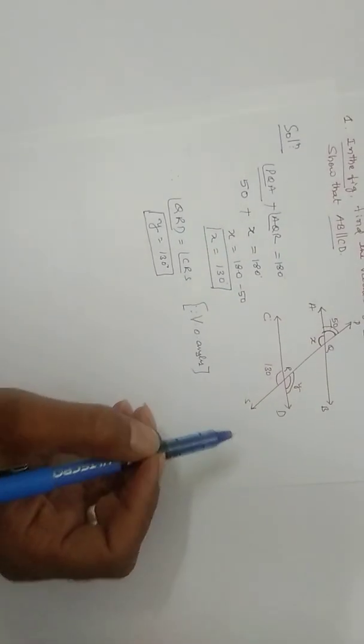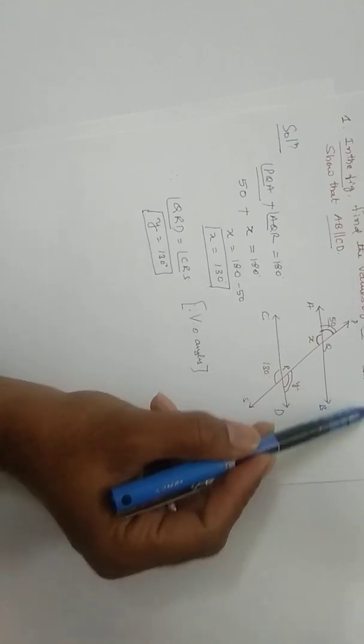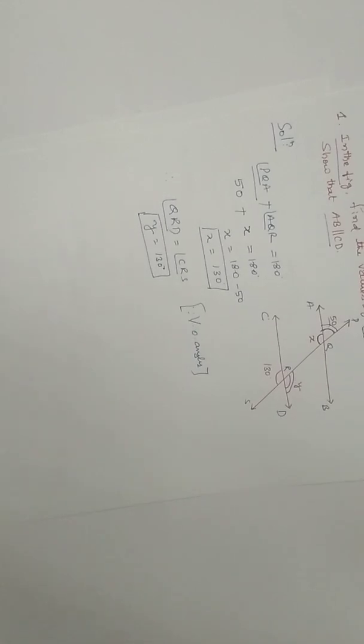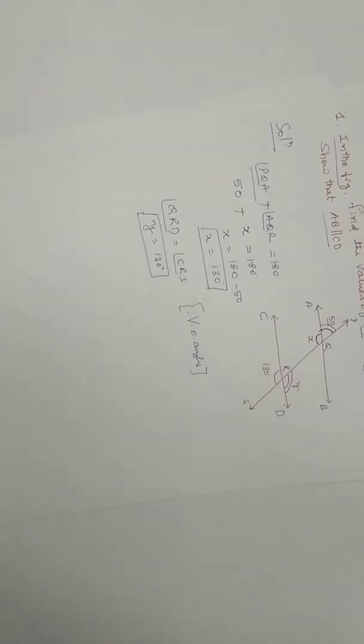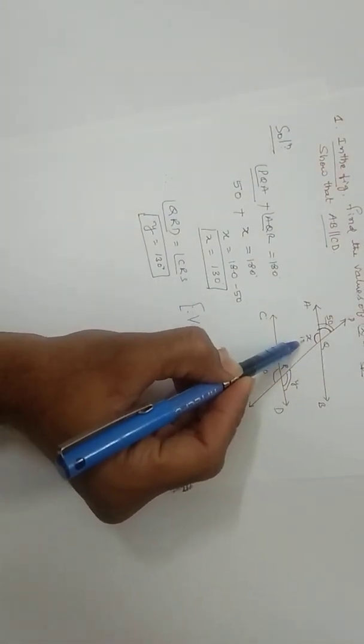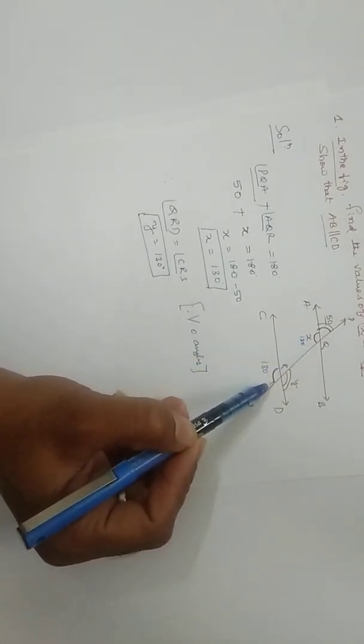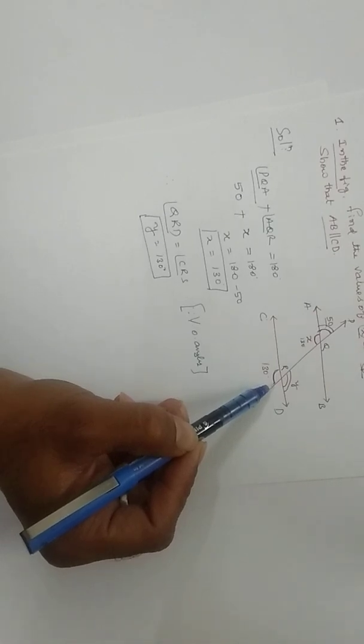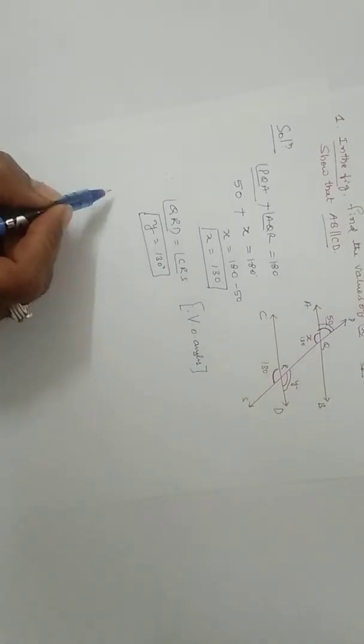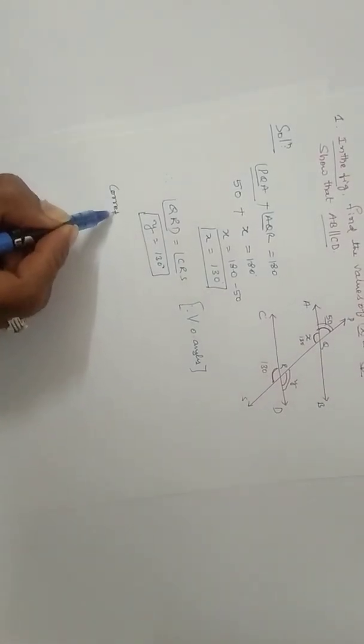Okay, now we have found the values of x and y, and then we have to show that AB is parallel to CD. Showing that the lines AB and CD are parallel is very easy, dear students. We have already discussed in our previous YouTube class vertically opposite angles, corresponding angles and alternate angles. See here, the value of x is 130 degrees, dear students. Here also it is 130 degrees. So this angle and this angle, we can remember that they are corresponding angles. What are the corresponding angles in this diagram?